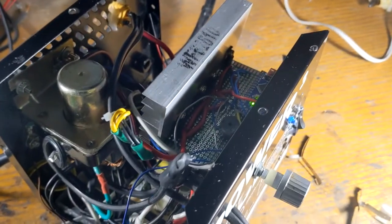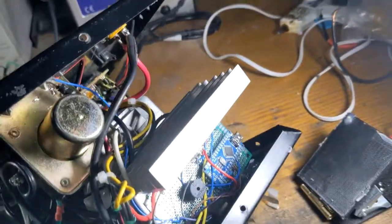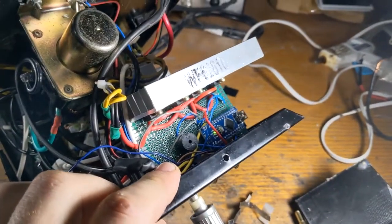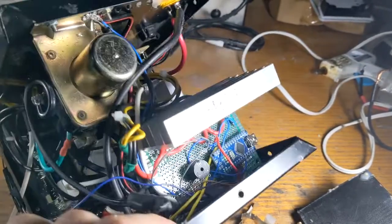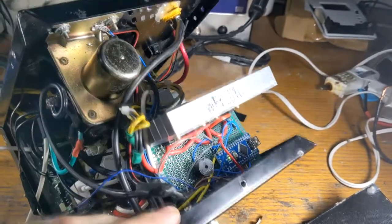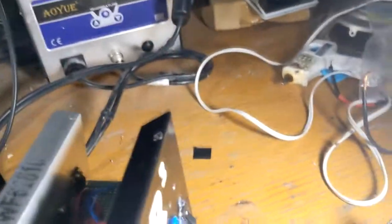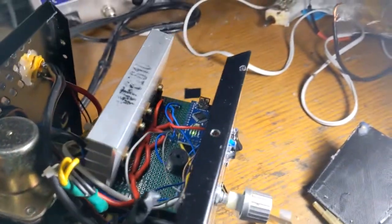So let's talk about why I needed the separate 5-volt power supply. Basically, it comes down to the fact that there's voltage referencing issues with the way I'm driving these MOSFETs, because I'm driving them right off of a digital pin on the Arduino. Please don't do this, but I'm lazy. It just makes it so I can create a bias voltage for the MOSFETs that isn't referenced to the original negative rail on the 12-volt power supply.